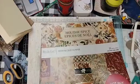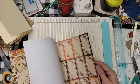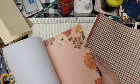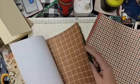Here's the paper I'm using, Holiday Spice. It's a recollection paper pad. It's not doing too much though. Let's go ahead and use this piece. There we go.